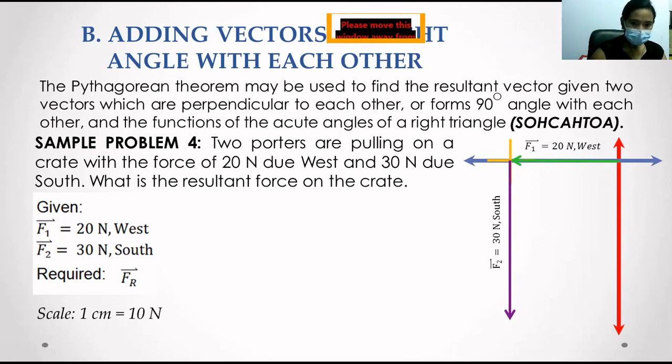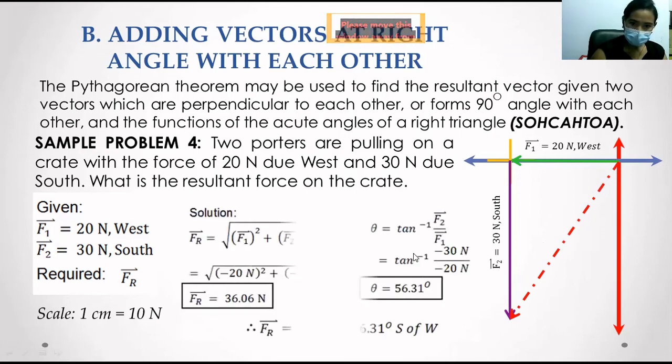Now, our resultant force is denoted by this red broken arrow, and the direction, based on this orientation, and its length will be given by the following procedures. So we have to take note that force 1 and force 2 form a 90-degree angle with each other. Therefore, to find our resultant force, we may simply use the Pythagorean theorem. So if this is side A, this is side B, this would be the hypotenuse.